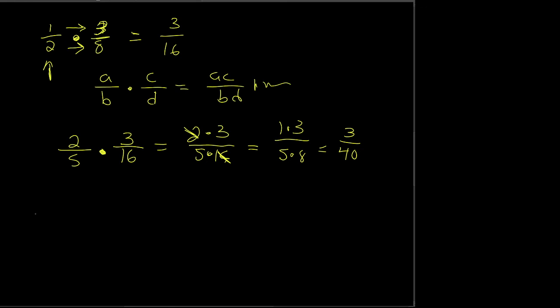Alright, and earlier, if you had watched on order of operations, I say division is related to multiplication. So if I take 3/4 and I divide it by 1/4, division is the same as multiplying by the reciprocal. So I take 3/4 and I'm going to multiply it by this number flipped over, 4 over 1. That's what we mean by reciprocal. We take the fraction and flip it over. And so the 4 over the 4 cancel, and I get 3.